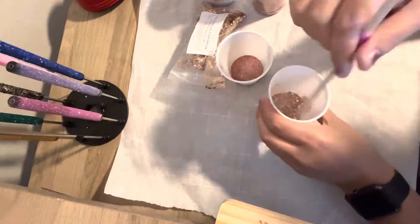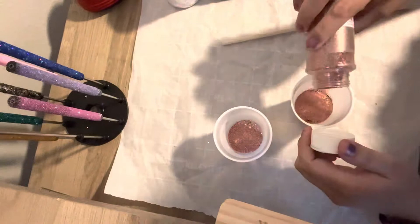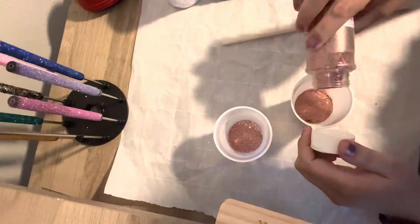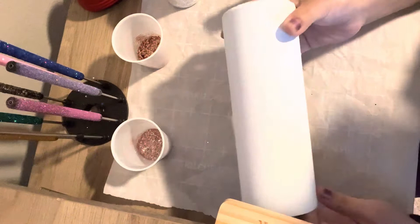Here I am just taking a stick and mixing everything together. I'm loving the colors, but I felt like I needed more. I didn't want to run out and not have enough of the glitter since I didn't do any measurements. Baby, look at that — I'm loving the color so much.